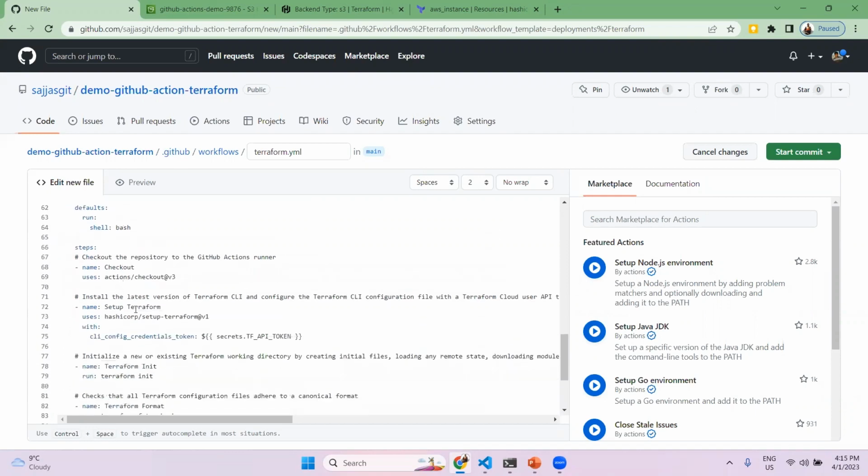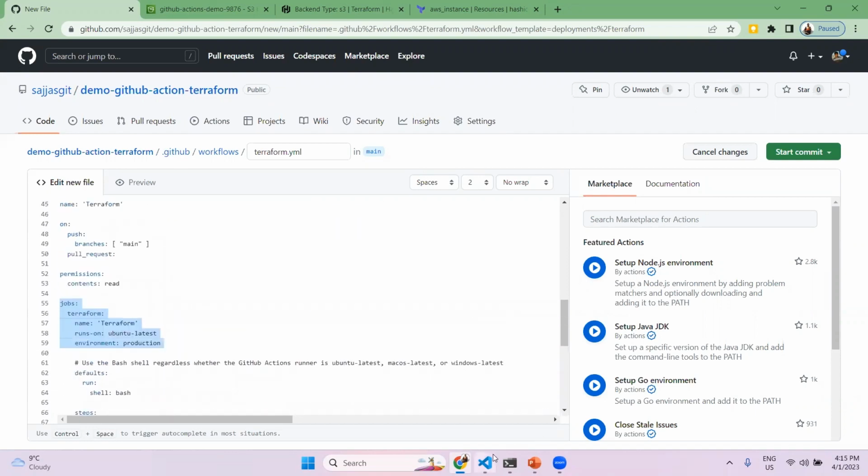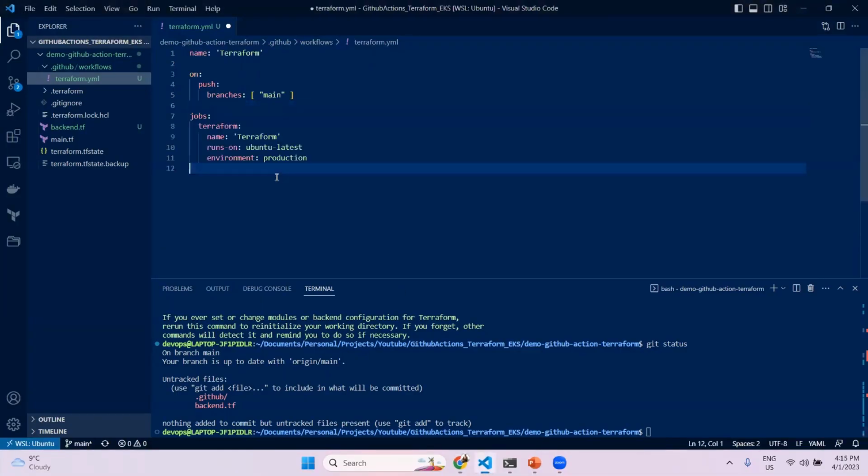And also there are multiple options. Let's copy each action step by step and understand each one separately. Now as you understand, this is on push to this branch, you want to run this trigger. And which jobs you want to run, that is where you need to configure under jobs. So you can have multiple jobs together to execute in a single pipeline. So you can have a Terraform job, and you can have some other job. Let's say you have a Dockerfile where first of all you want to build a Docker image and push it to a central Docker repository.